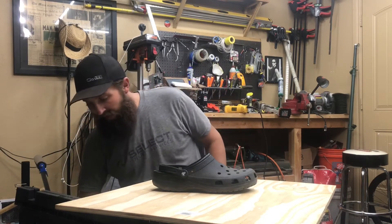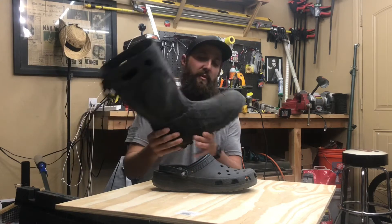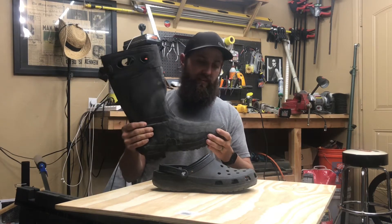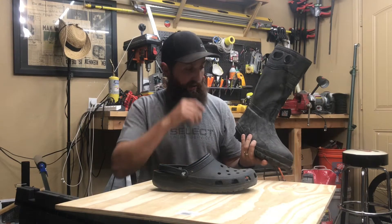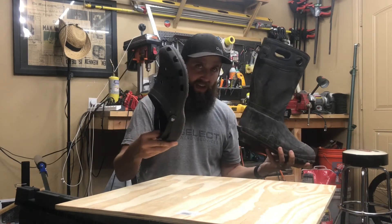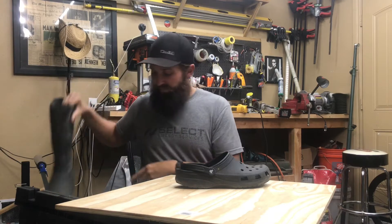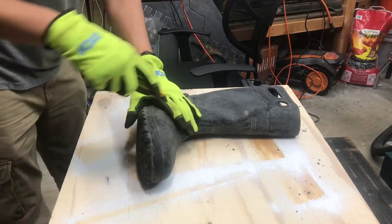I decided: how do I make steel fit inside here? I remembered I have this eight-year-old pair of rubber steel-toe boots I bought for working in wet environments. I'm going to cut the steel toe out, grind it down, cut it to fit, polish it up, and stick it in there. You've got to sacrifice a pair of boots, but I've barely worn these in five years. Because they're both size 12, it won't take much modification. We're going to slice it open, take it out, polish it up, and shove it in.